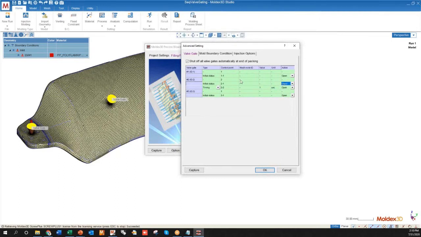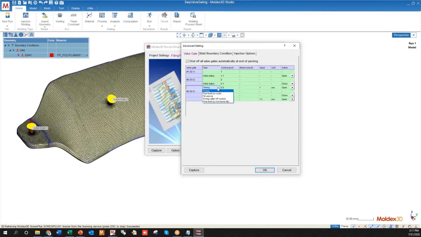All right, so for the first second of our filling analysis, the gate is going to be closed, and then at 1 second, that valve gate will open, allowing flow through that volume. And then I can continue this on to our valve gate 3. I can increase my control point number. Say the initial status is closed. And then I control this to be maybe, I don't know, 1.3 or something like that, at some point after the second valve gate opens. All right, and that's usually the most common way to set up these valve gates, although there's a couple of other advanced techniques here.